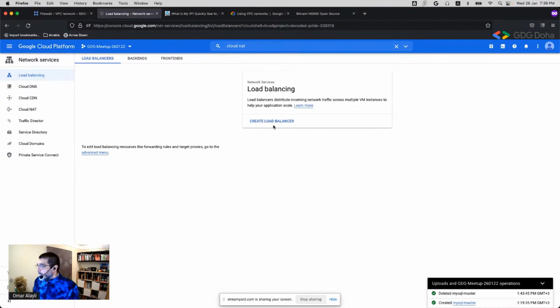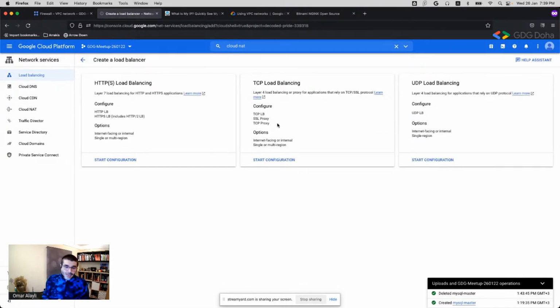So let me quickly, and the other thing that you can do with the HTTPS load balancer is that you can attach Cloud Armor. Cloud Armor is a service that we offer at Google Cloud as a web application firewall. So our WAF solution is called Cloud Armor, and I will be deploying Cloud Armor if I have time. Hopefully, I do. And I will show you how to create some basic rules to blacklist certain IPs, for example.